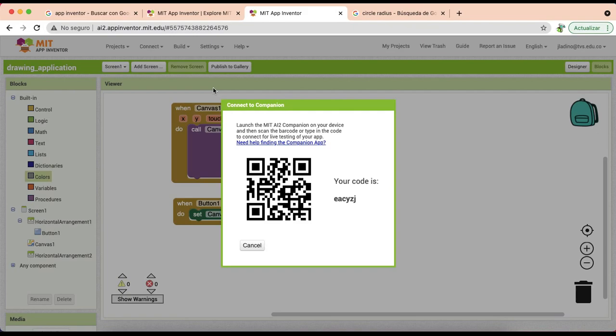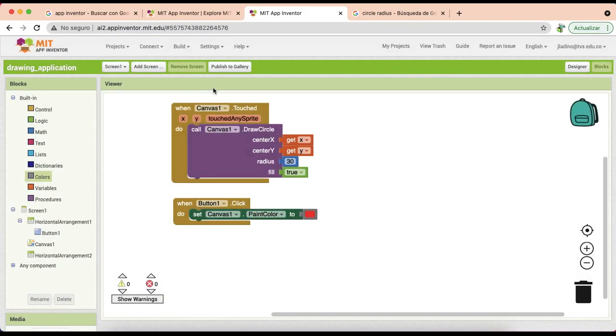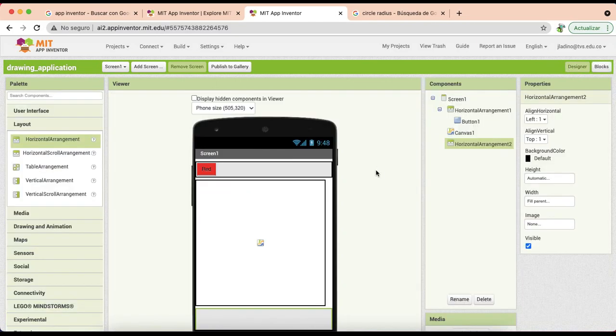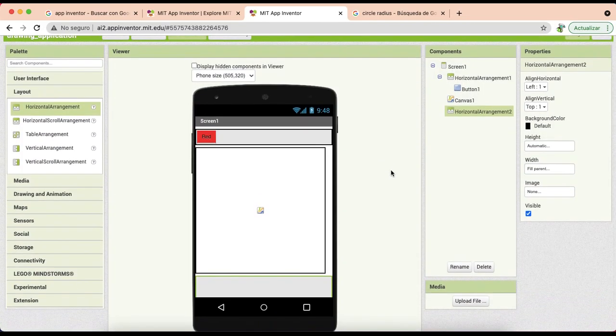I just need to scan that QR code with my mobile device, and it should be working as soon as I scan it. It should be working on my mobile device. Okay, with this I have a very simple application for drawing circles.